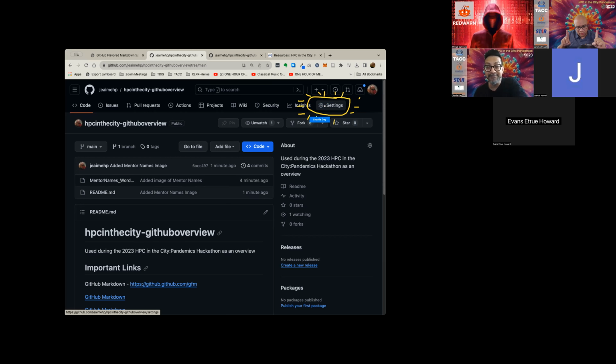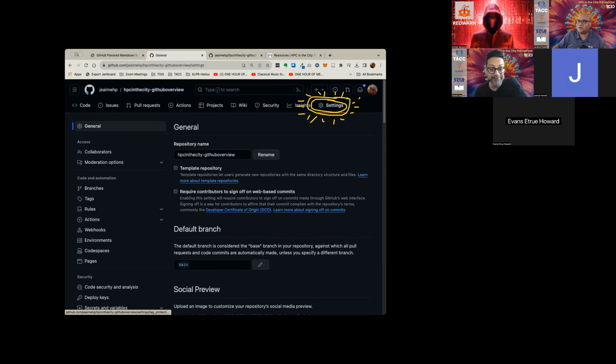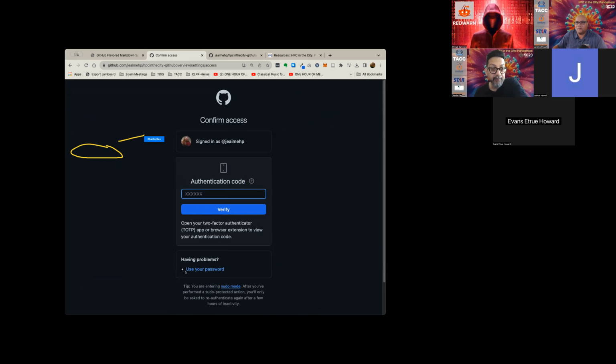There's a catch here. And I'm going to show it to you because it irritates me, but it is what it is. We're going to add a collaborator here because it doesn't work the way we're used to collaborators working. So I clicked on settings. Over on the right here, we have the Collaborators selection under Access. So I'm going to click on that. It's going to ask for my MFA, so I'm going to go ahead and pull that out.